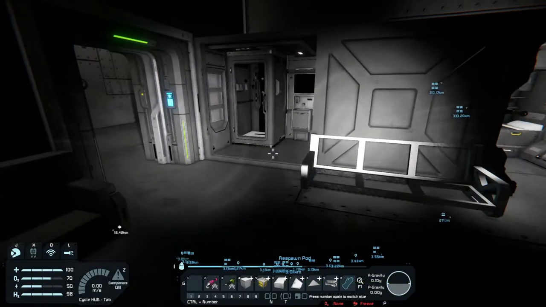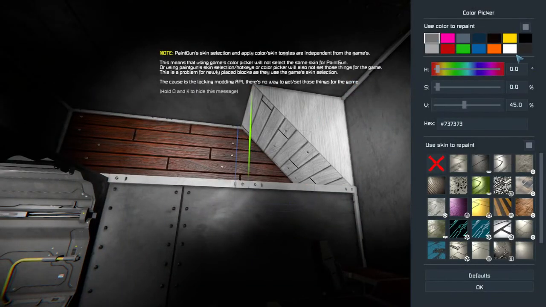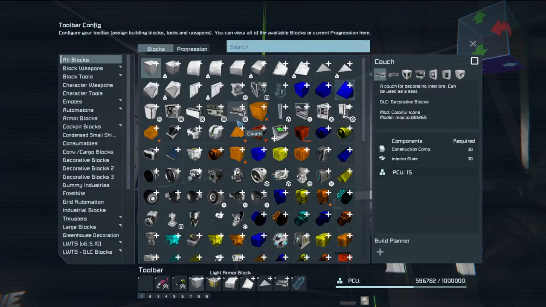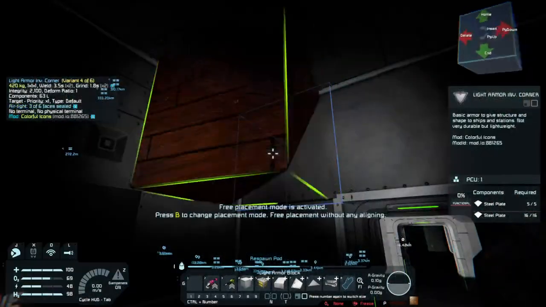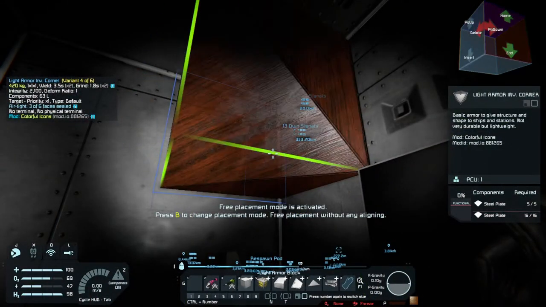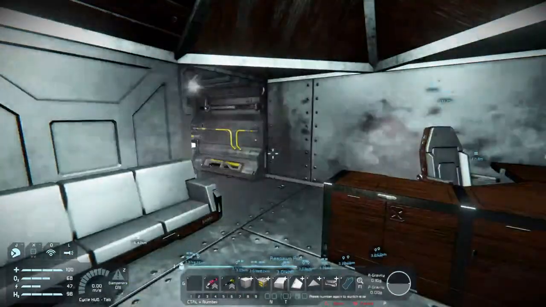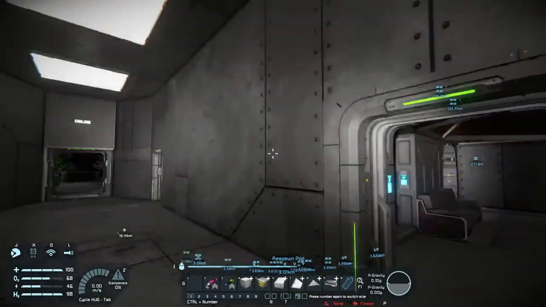There we go. And then, let's see, we need to do this, there we go. Block. Okay, and then we go into this, that can go there, that can go there. That can go there, that can go there. And that one can go there. Good to go. All right, easy enough. So those rooms are now done.